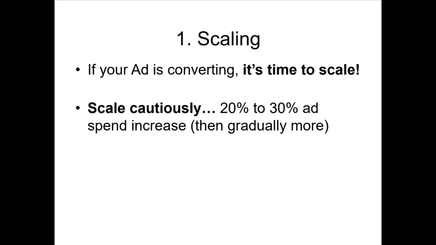And if you're thinking, all right, but I'm actually ready to spend more money than that, I'm ready to spend, you know, a few hundred dollars in a single day, what you can do is make a duplicate of that winning ad set, and duplicate it 3 or 4 times. So for example, if you have a $100 per day ad set that's doing very well and you intend to spend $300 a day, instead of just editing that ad set and changing it to $300 a day, you want to duplicate that ad set another 2 more times, at $100 each.